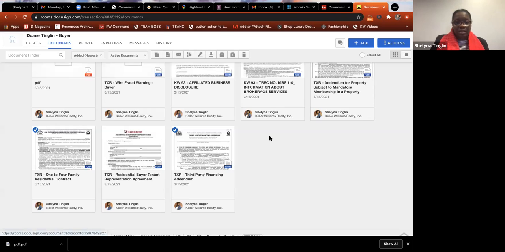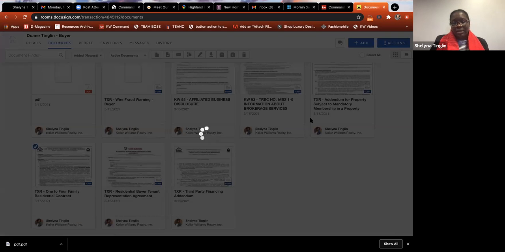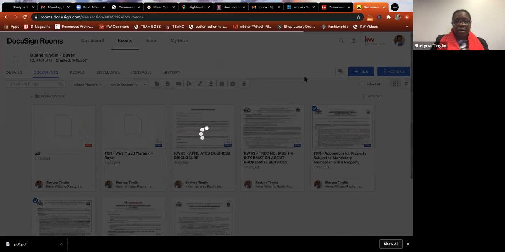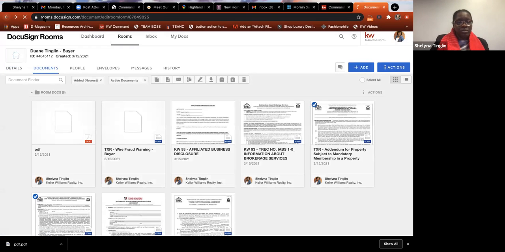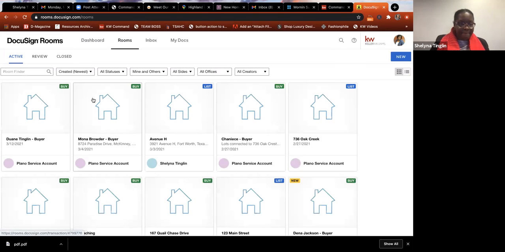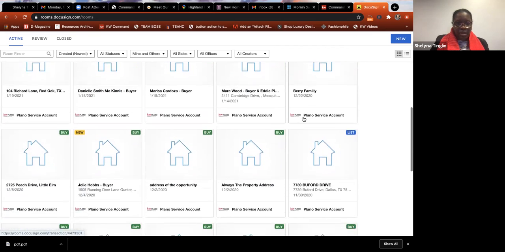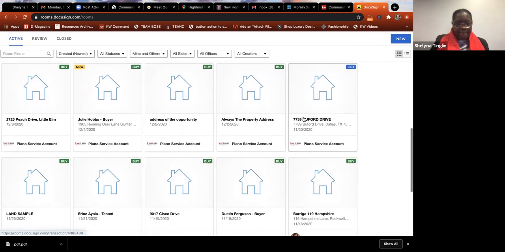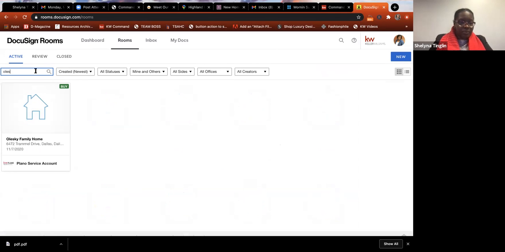When you click combine, oh, because I didn't sign them. Okay, they're gonna have to be the signed ones. I didn't sign them. Let me go to a room that actually has it in there. Hold on one second. I literally was just in here the other day. Where did it go?